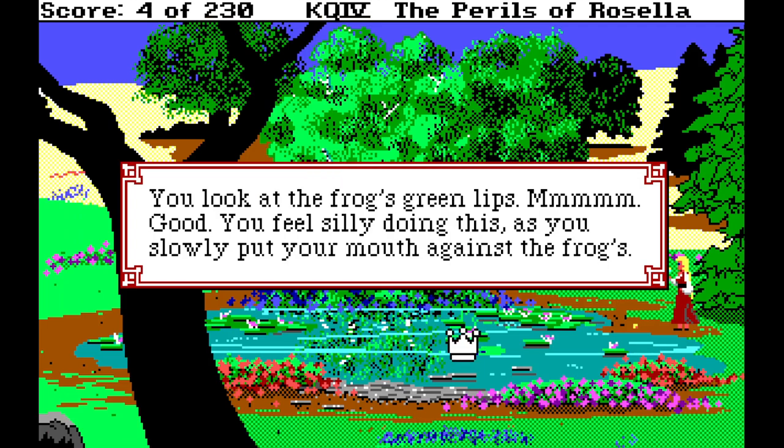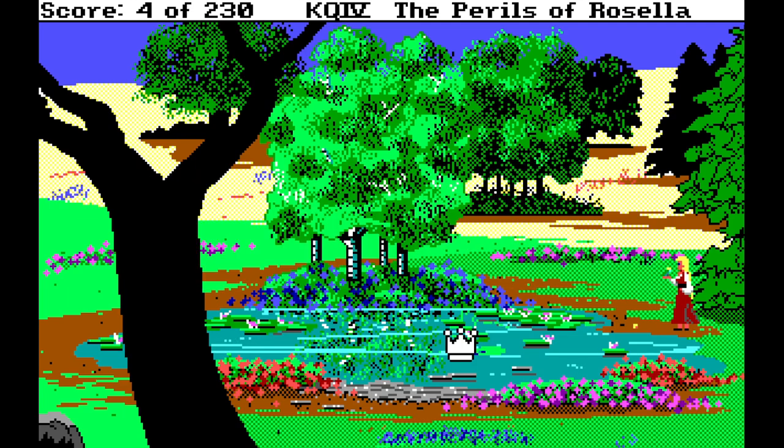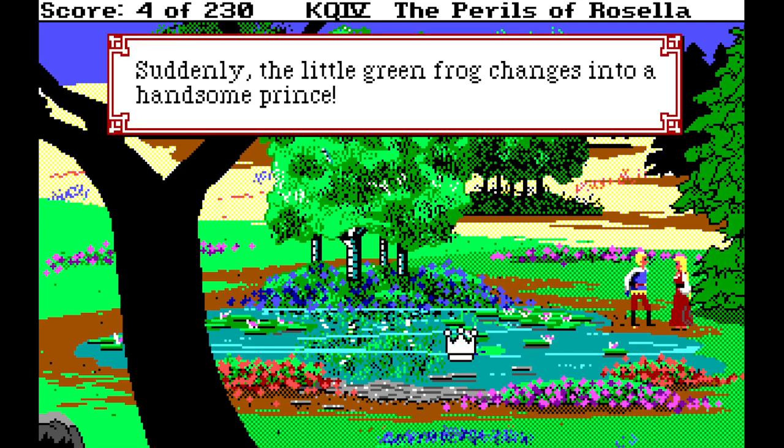Go ahead and give him an old toucherino here. You look at the frog's green lips. Mwah! Good. You feel silly doing this as you slowly put your mouth against the frog's. Oh, baby. Suddenly, the little green frog changes into a handsome prince.